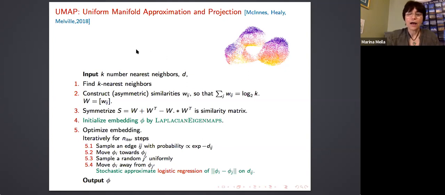I want to make the difference between these algorithms and the previous ones. These also produce low dimensional embeddings, and autoencoders are tremendously useful, but they are not manifold learning algorithms in the sense that a scientist would like to use. And by the end of the talk, I hope that I'll be able to explain this better.